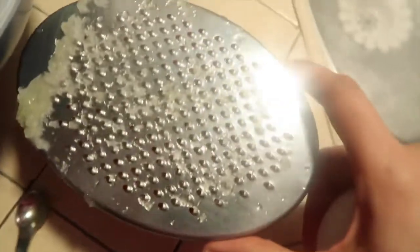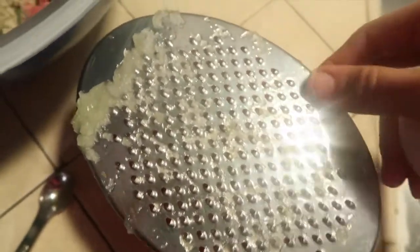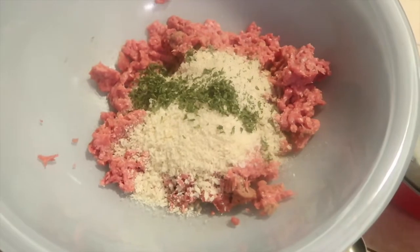Oh yeah, I almost forgot. This is almost 1/4 of an onion. It's a small onion, so I just shredded it really small and fine so I could put it inside there so that nobody would get a big chunk. And then I'm just gonna put it all together and mix it.